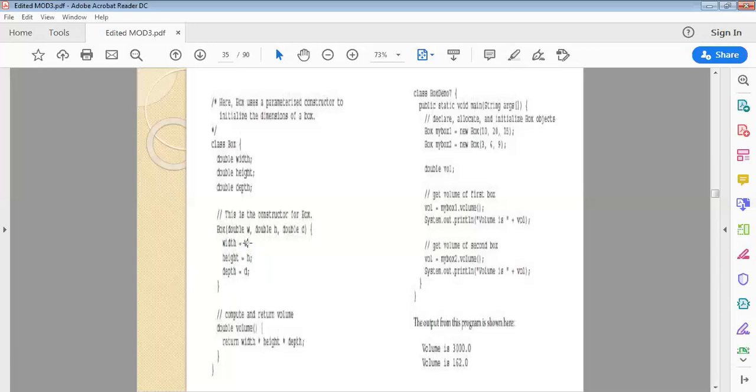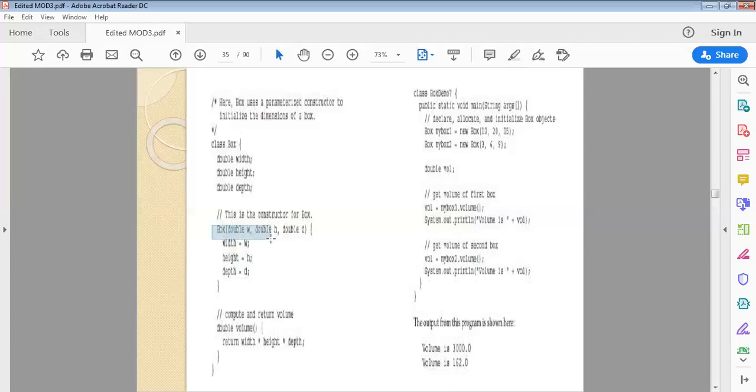So what will W contain? It will contain the value 10, H will contain value 20, D will contain value 15. Rather than giving the default values 10, 10, 10, now you're taking it in terms of parameters. W is a parameter which contains value 10. H is the parameter which contains 20 and so on. So for that you take it as double width, height and depth.